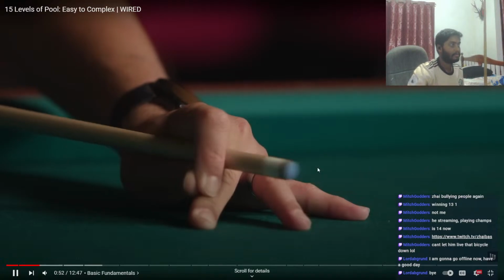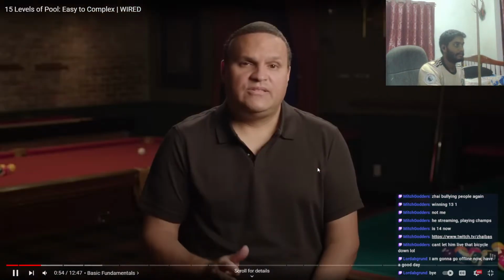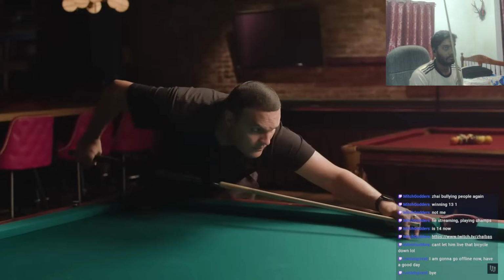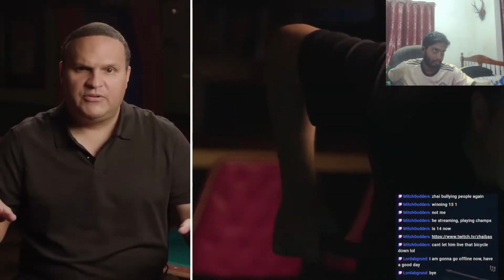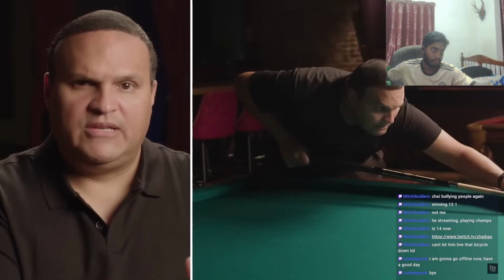When you're trying to stroke the cue stick back and forth, the stance is making sure that you line up your body with each and every shot. A stroke is like a throwing motion in the game of pool, but the most important aspect of it is to make sure that you always come back nice and slowly, pause for a second or two before you decide to accelerate as you're going forward.